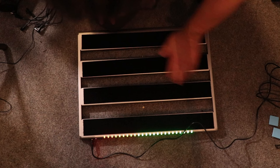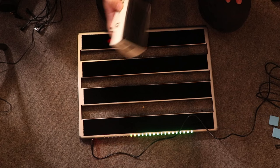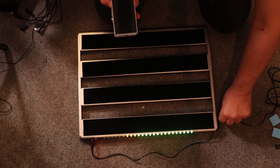I put all the Velcro on. I like to put the soft side on the board and the hard side on the pedals, due to the fact that if you just put it on carpet like this, the pedal won't slip and it'll stick to the carpet a little bit. So that's why I put the hard side of the Velcro on the pedals. Some people might do it in a different way, but that's what I like to do.